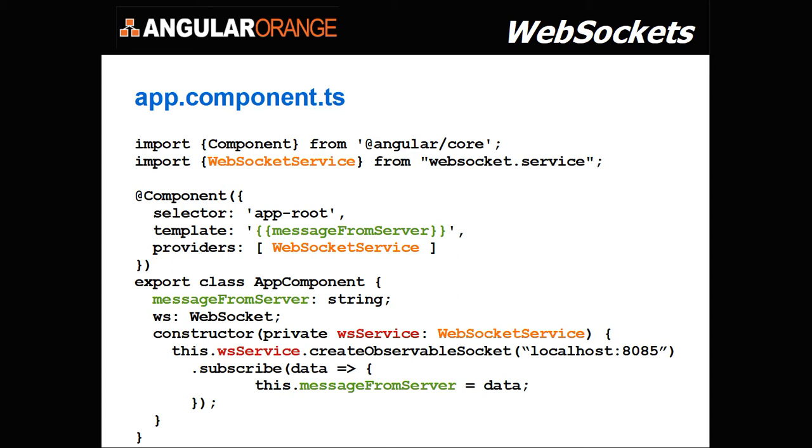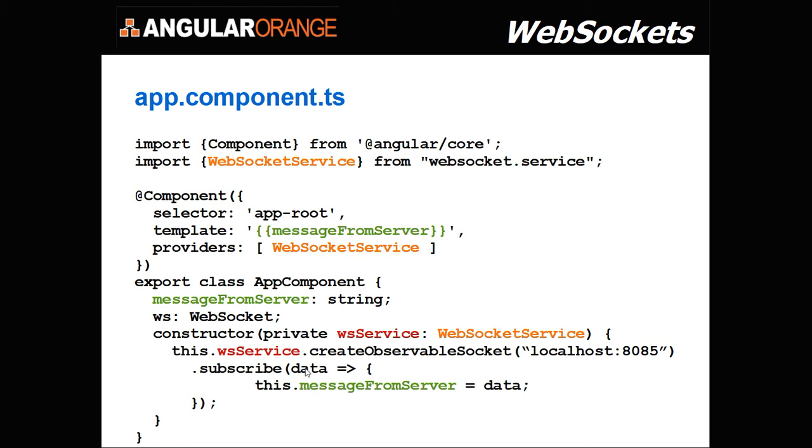Now it's a little tricky. I know it's a simple set of code, but I find it a little bit confusing because in the constructor you're basically creating the observable socket and you're subscribing to it. And you never really use it. You never really set that observable anywhere in your code.